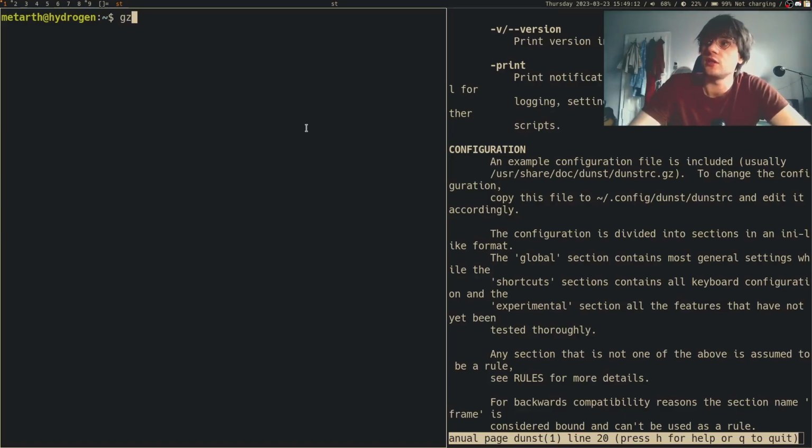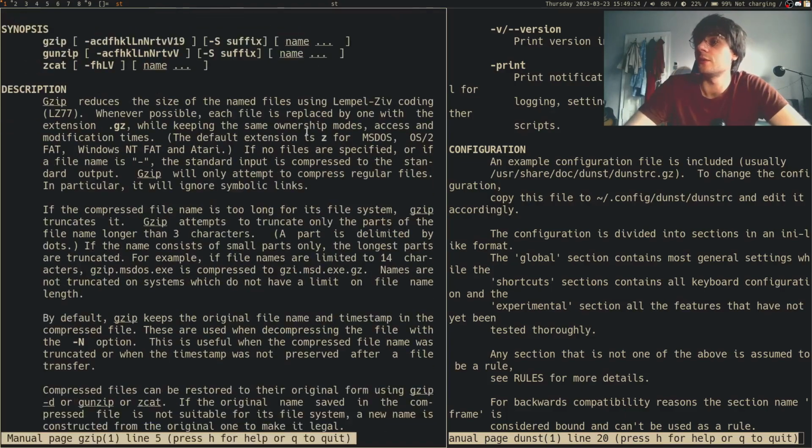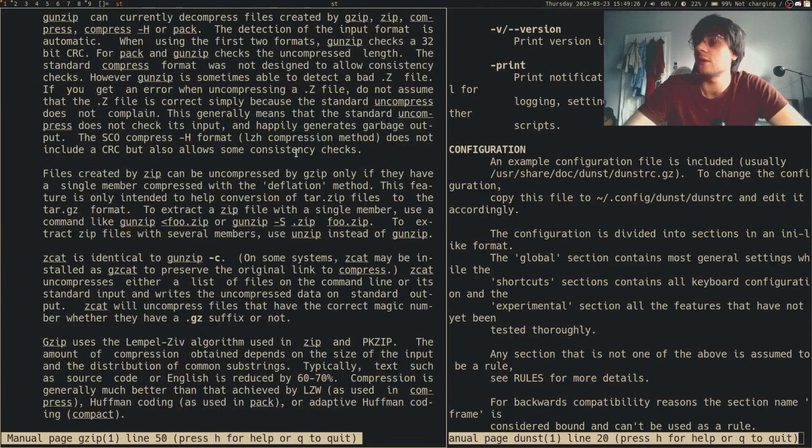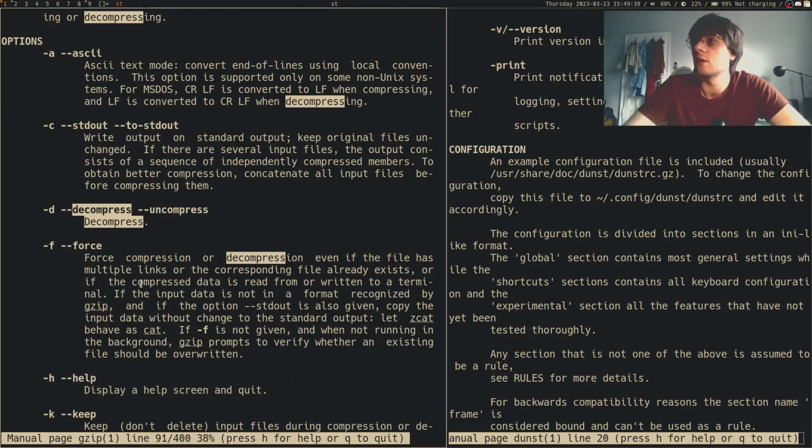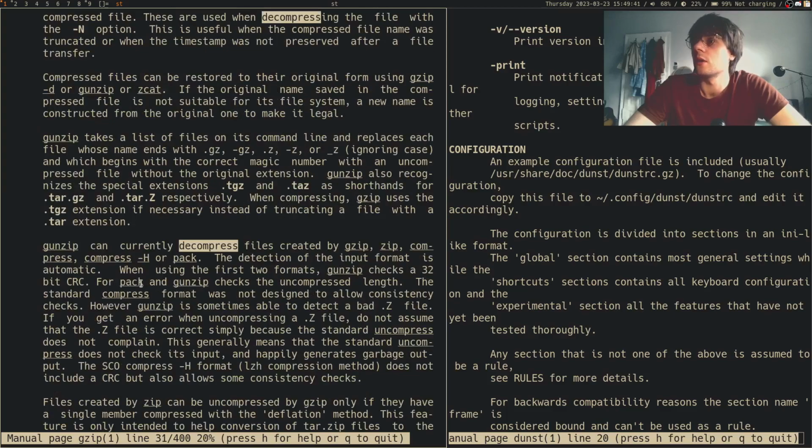So let's use gzip. I keep forgetting how to use this command, and I'm not going to read the whole man page to understand it. Oh, maybe I will. D to decompress. All right. Decompress. Gunzip.